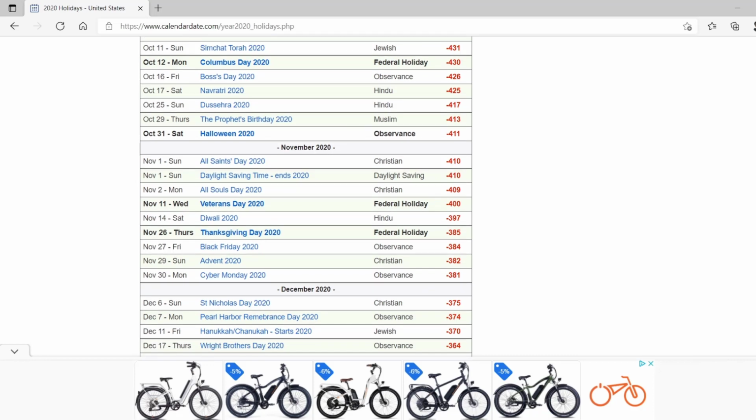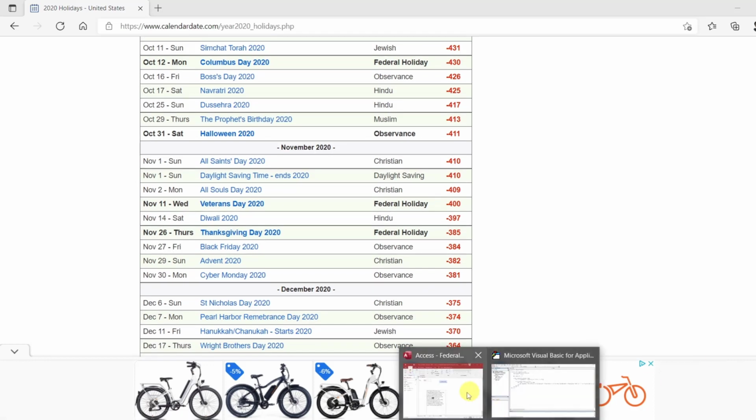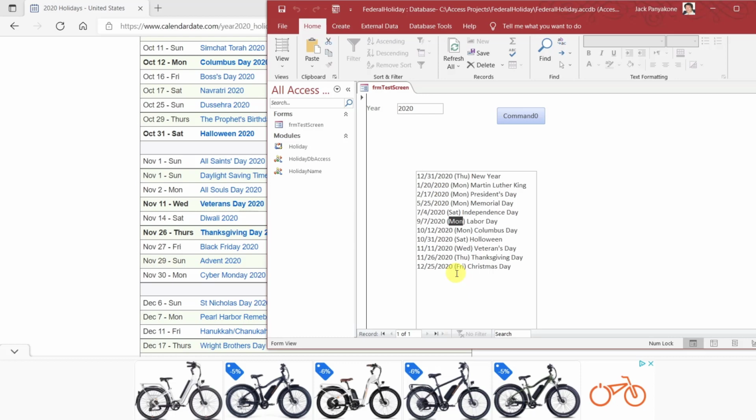All right. So here is Columbus, October 10th. No, October 12th on Monday. Look at that, Monday. Halloween, October 31st. Perfect, on Saturday. And then November 11th, which is Wednesday.